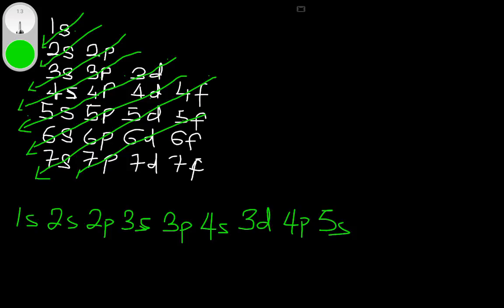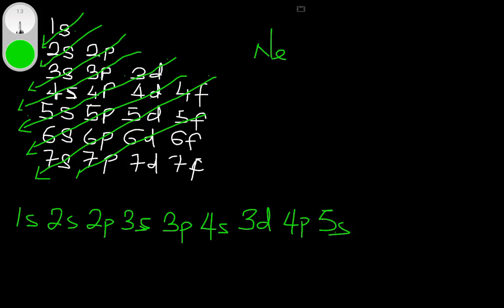Okay, very good. So now we're going to solve some examples. We're going to look at examples of certain elements and find out how the electrons are arranged. Like I told you before, S can only take 2 electrons. So even if it's 5s, only 2 electrons can go in here. Even if it's 1s, only 2 electrons can go in here. So let's solve for, let's say, neon, Ne.